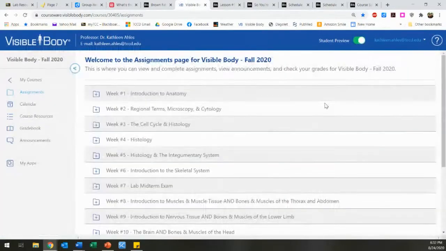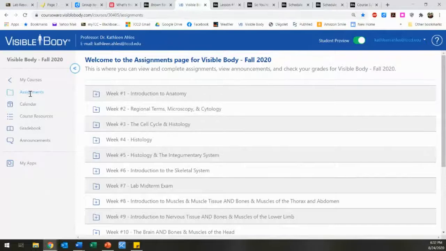When you enroll in Visible Body, so when I click on the link to go to Visible Body and I give them my information, right now, select that you want to start a 2-week free trial. I have codes coming from the bookstore that I'm going to pass along to you guys. So please don't pay $50 right now because the school is paying that for you. I will get you codes sent as soon as possible. When you say you want to start your 2-week free trial, it's going to take you here.